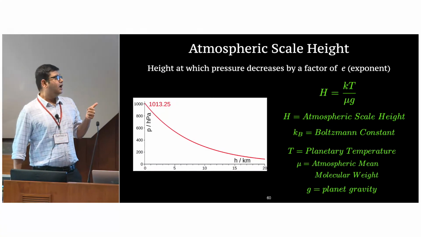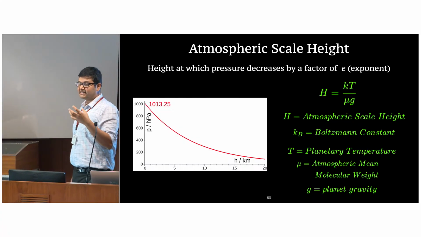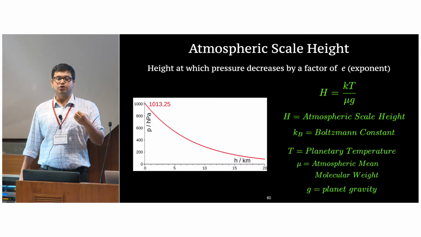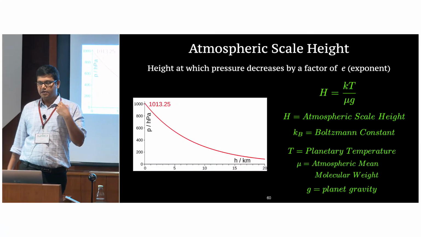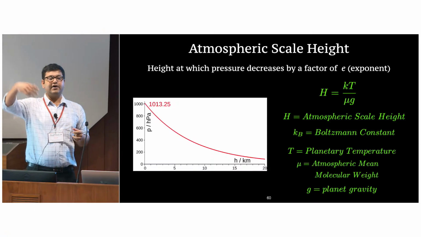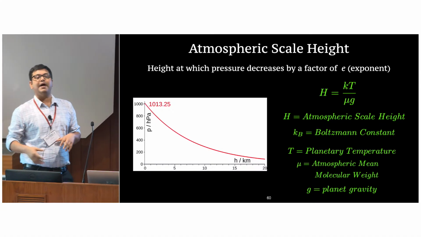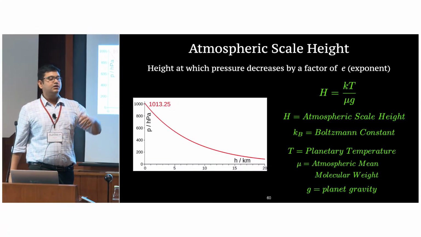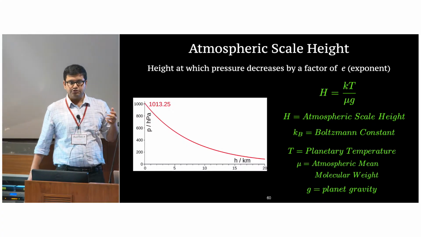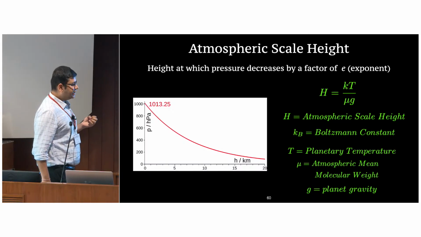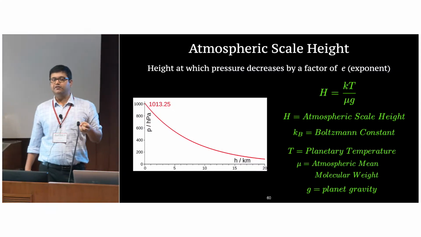That is one criterion. Then the second criterion is that we also have to consider if the signal that you are getting is sufficient. So the magnitude of the star matters, because ultimately we are collecting the photons coming from the star. So if the star is either very far away or very dim, then we won't get a sufficient number of photons. So the magnitude of the star matters for the signal strength. So these are the two factors that we generally consider while selecting targets for atmospheric studies.